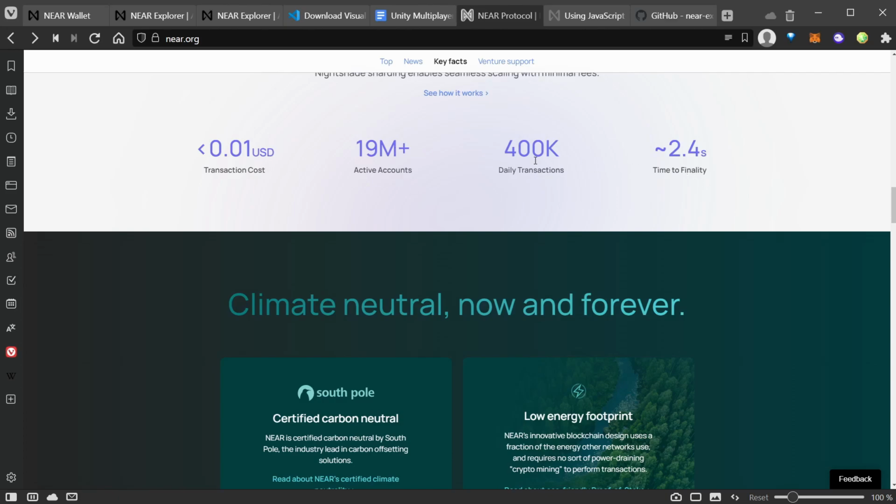What they don't say here, which I'm not entirely sure why, is that their transactions per second are quite high as well. So Ethereum's transactions per second are pretty low, I think in the 30s or something, whereas Near's transactions per second are in the tens of thousands, up to 100,000 transactions per second, I think. Now they've got sharding and things working, so it's very quick, it's very cheap, time to finality is low, so it's definitely a very good blockchain and it seems to be up and coming.